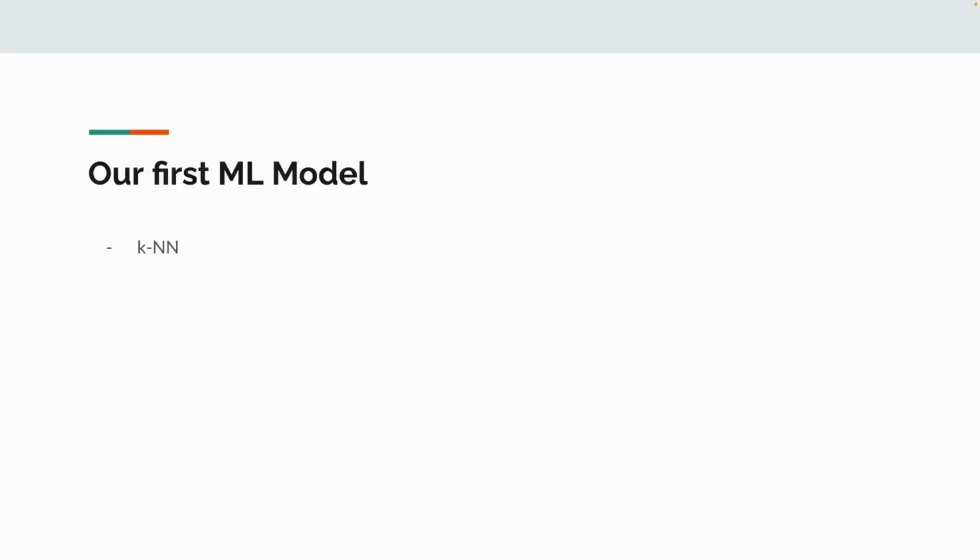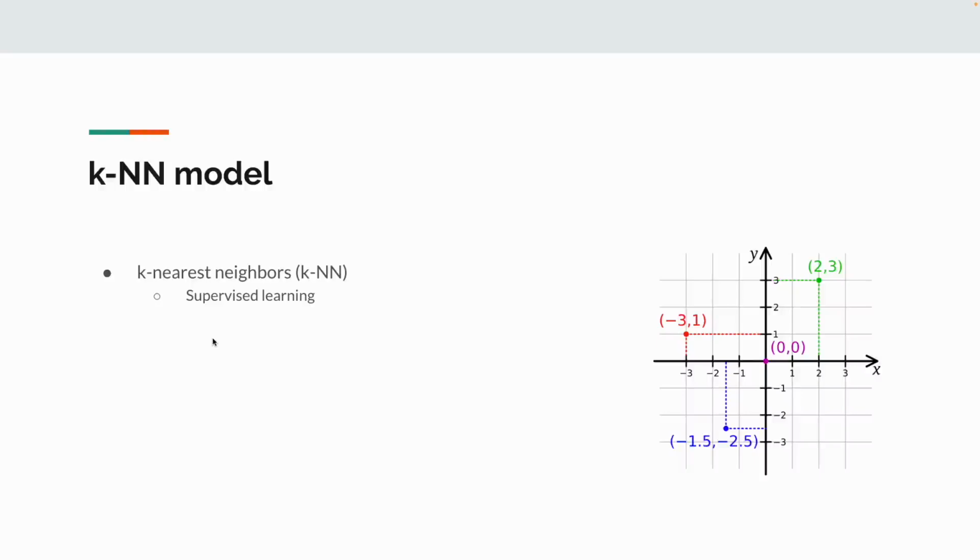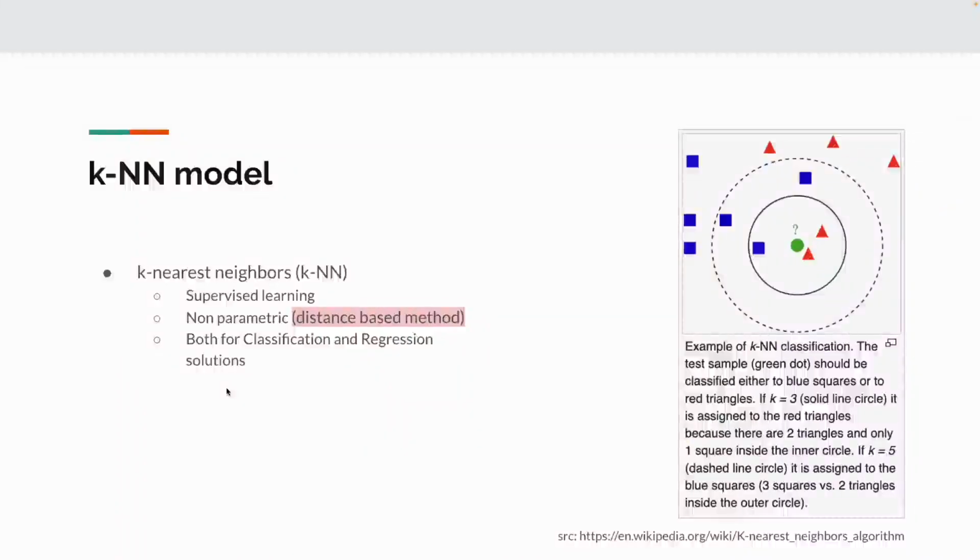Now, if you are comfortable with the definition of a distance metric, then we will use those distance metric to define our first machine learning model, what we call K nearest neighborhood model. In summary, this is a supervised non-parametric model, and it can be used for both classification and regression tasks. Okay, so this is our first model, and this is purely based on the distance metric definition.